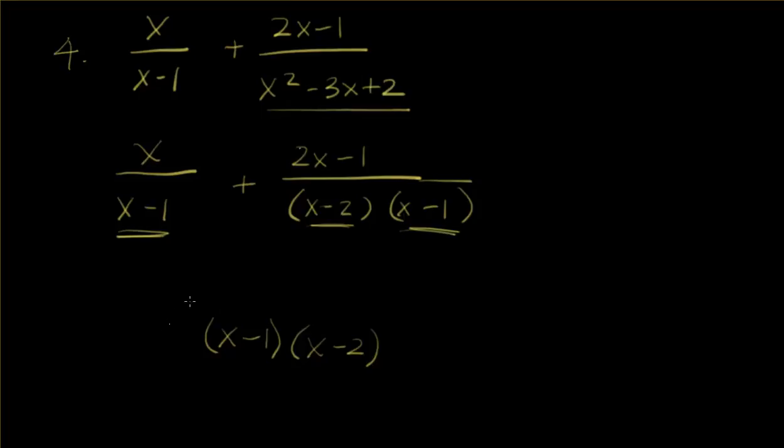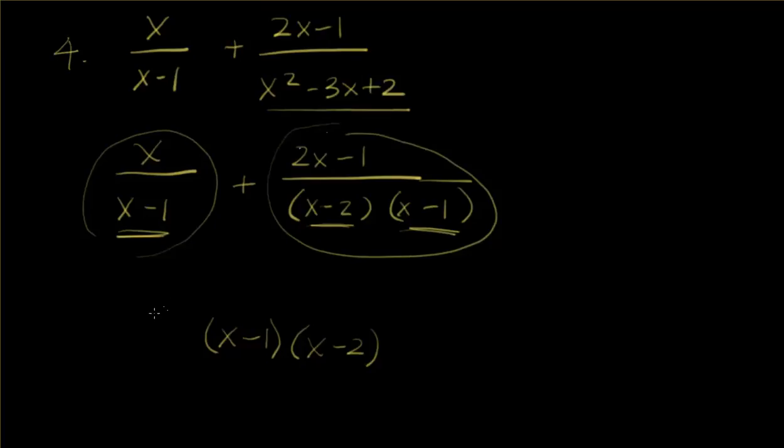Okay, so basically what I'm trying to do is take this expression right here and this expression right here and consolidate it under one denominator. That's basically what we're doing when we add two fractions together, just whenever we did it with numbers. Now what's different is that we factor the bottom like this so we can actually see it.